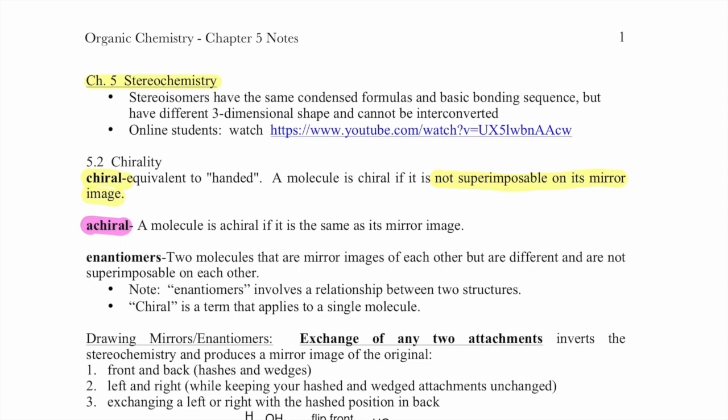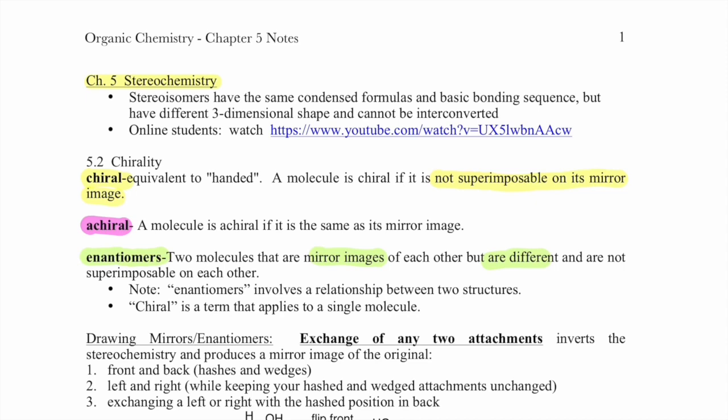And then that leads us into a final term that we've already learned a little bit about, but we didn't really do a lot with, something called an enantiomer. In an enantiomer, you have mirror images, but they are different and are not superimposable. So when you have a mirror image, if you put them on top of each other, they are not the same. Okay, so we will talk about that.